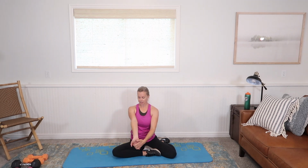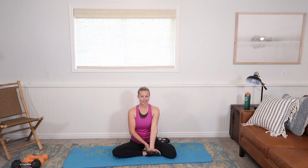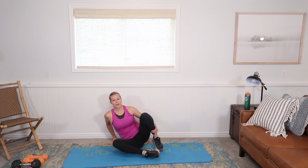Okay, have your arms behind you. Open up that chest. Let your head fall side to side. Take your hand here, stretch that bicep. We did arms, we did legs, combination exercises. Switch, other arm. We did corrective work, connective work. So many good things happened today. You should be really proud of yourself.